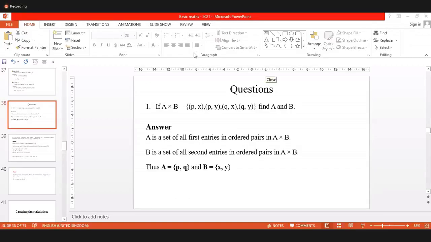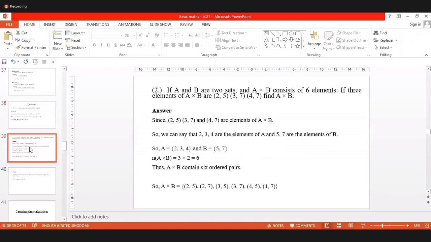Yes, sir. Right. Good. So we will just have a look at this one, right? This is very different. You see, this is a bit complex because we are going to work with Cartesian products. Therefore, I'm just increasing the weight of the discussion, right? So see this one. If A and B are two sets and A into B consists of 6 elements. You got the point? So we are having two sets. Then the product set is having 6 elements.